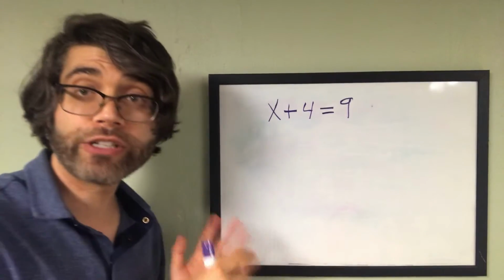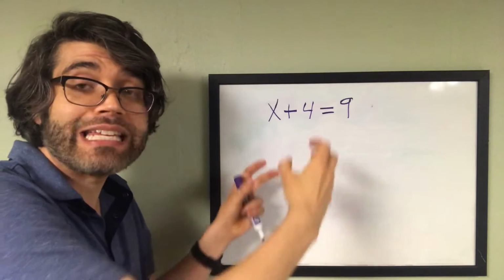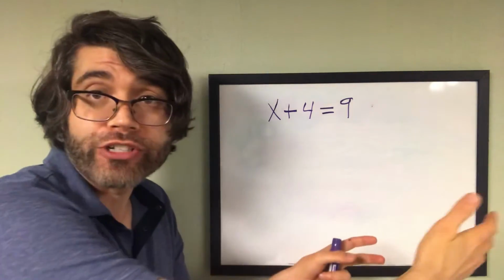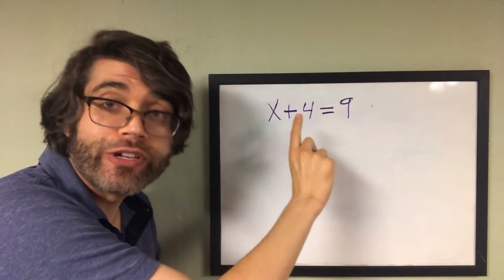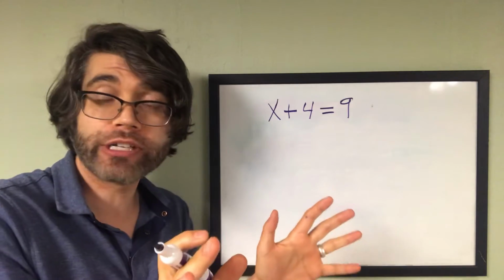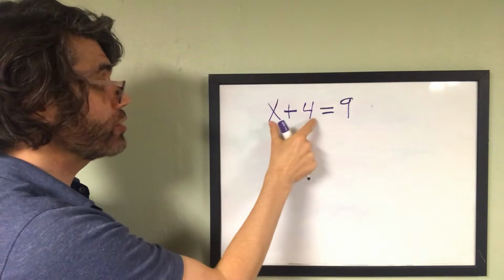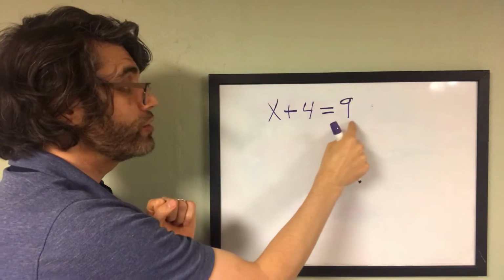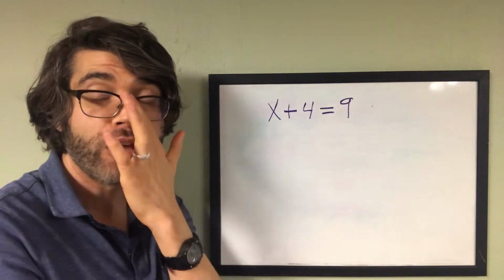Okay, so here we have an equation. An equation is an expression that's set equal to some value or another expression. The main point is that there is going to be an equal sign. So that is what separates just pure expressions from equations, okay? So here, this is an expression x plus 4, but then when we set it equal to a value, like 9, we have created an equation.